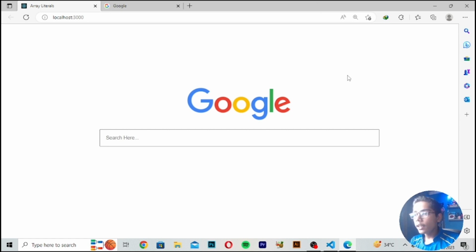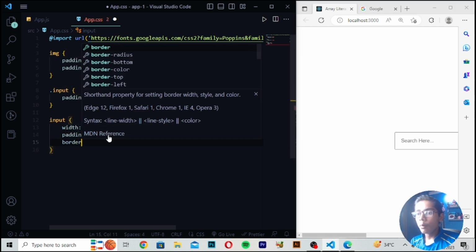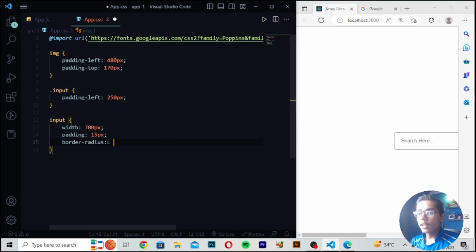And when you are getting this thing here, you can just make the border radius here. So I will be writing here border radius. And in border radius, I will be now just writing here 20 pixel, save it. And then you can see we are just getting it here. So I will be writing 25. Now it is too much here.